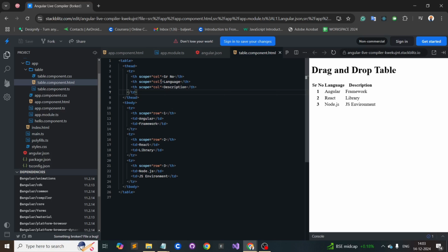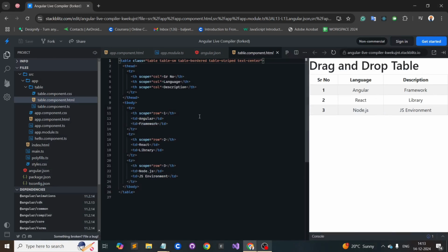For adding bootstrap, you have to write the table class. Let me add it here in the class. I'll skip this part to save time. After the recompilation, once it reloads this project, you can see our bootstrap is added to this file. So that's looking good.